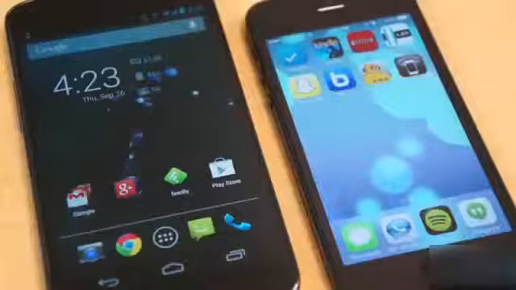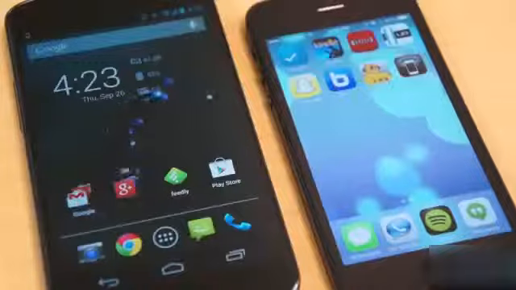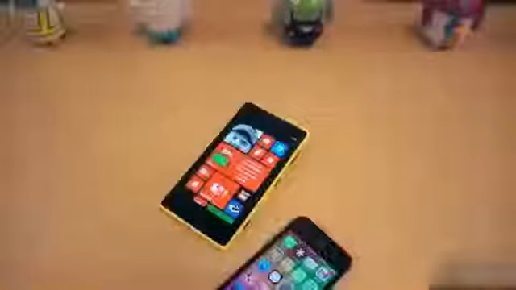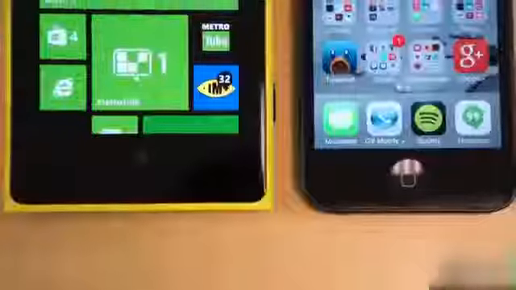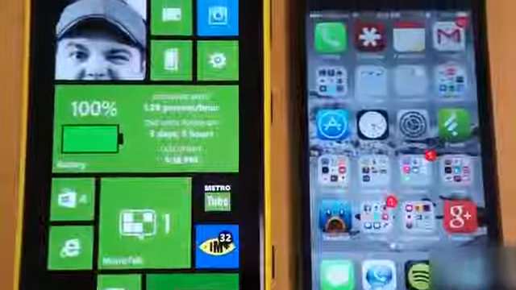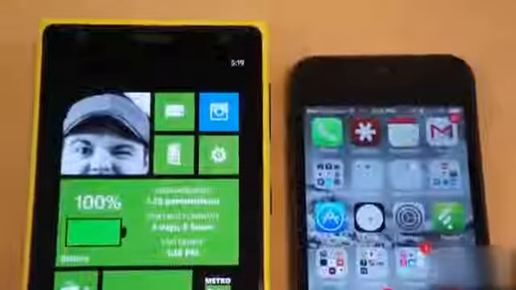156.2 million units shipped separated Android and iOS for the quarter. Only 22.5 million units separated iOS from Windows Phone. Let that marinate for a minute. And while you do, we're going to put these two platforms head to head. Unlike yesterday's comparison between iOS 7 and Android 4.3, Windows Phone 8 and iOS 7 have very little in common.